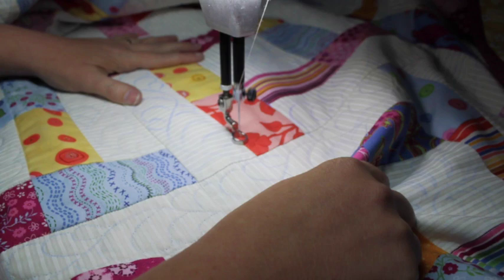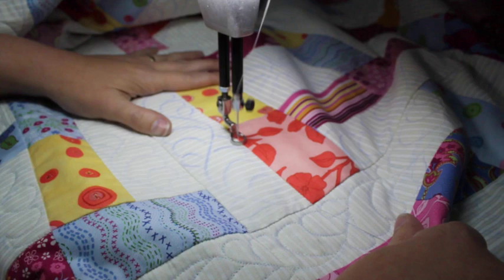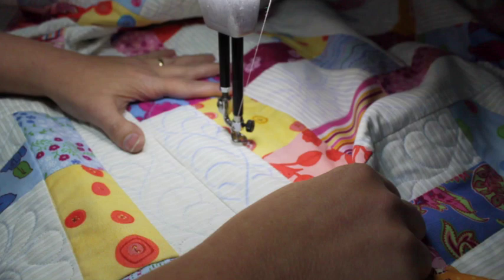Now, by setting the quilt on that slow speed, I can be quite careful, except where I just rode up the ditch there, but I can be a lot more careful about where the stitches are going to be. And I find it much easier to stitch in the ditch. Reposition yourself regularly so that you're not trying to shift your hands while the machine's going.